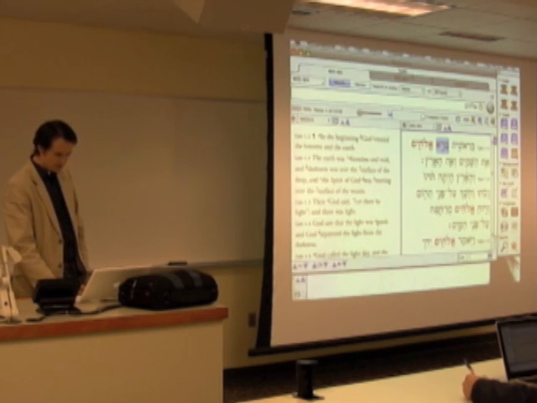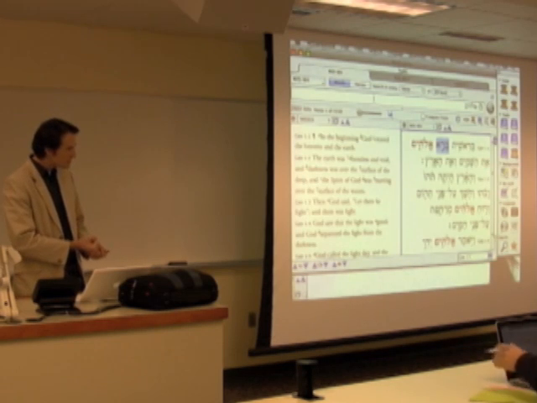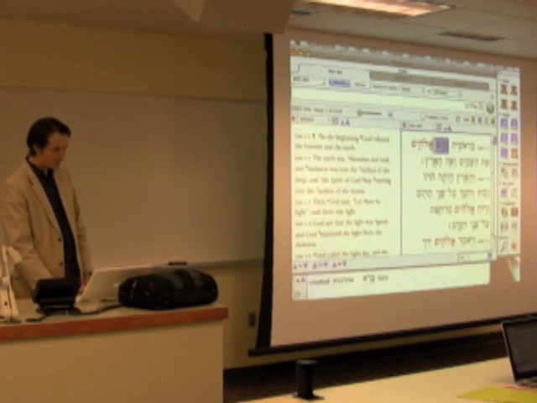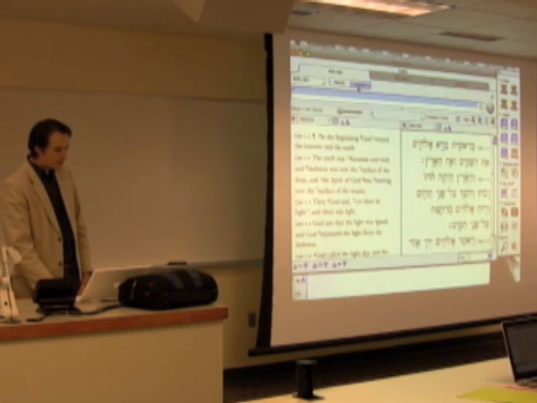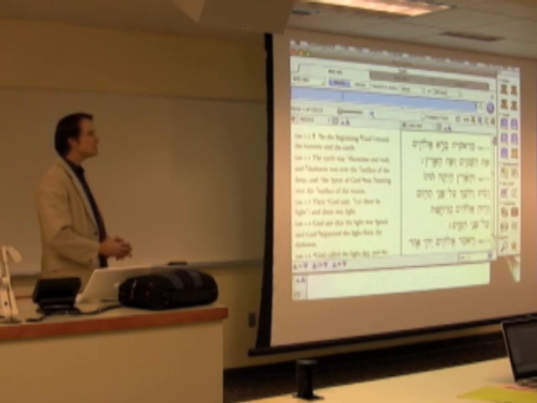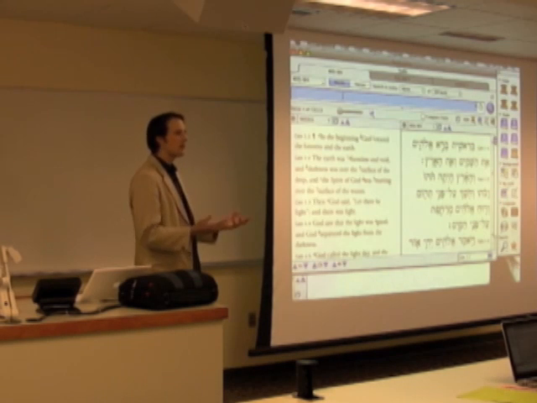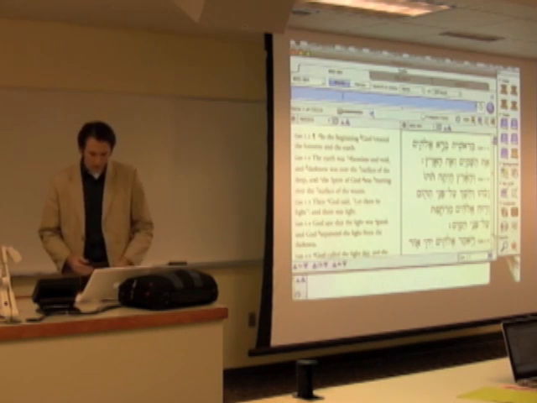Thanks for that clarification. So here we've done some searches. We have done a search in an English text, we've done a search in an original language text, and we've noticed how Accordance, when we have tagged text, can highlight the corresponding words. Now, let's do another search for a word, but let's specify to Accordance that we want it to have a particular morphological form. So let's do bara again.